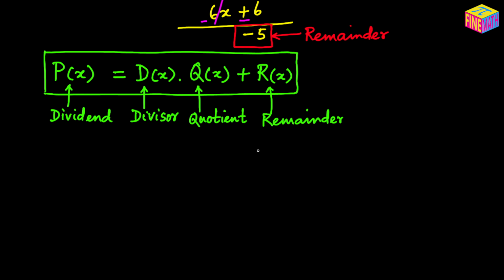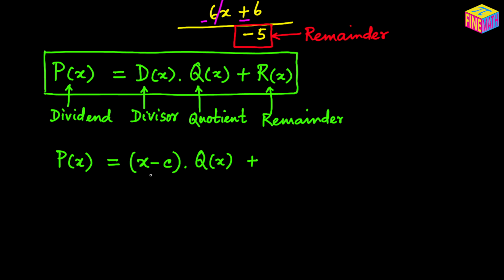Now, so far we have seen that the degree of the remainder is at least 1 less than the degree of the divisor. Now, if I slightly modify this picture into something like this, say suppose we have a polynomial which is p of x, and it is being divided by a polynomial which is like this. Instead of d of x, I want to write this. So a polynomial of x is being divided by x minus c, giving a quotient of q of x and giving a remainder. Now think about a remainder this time.